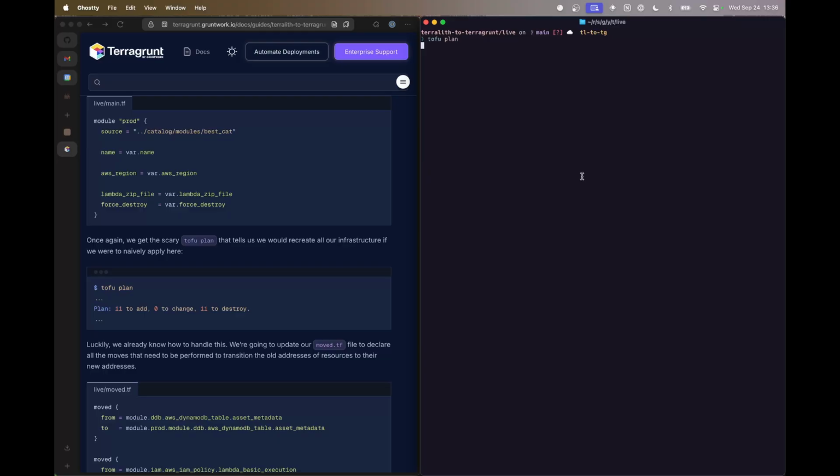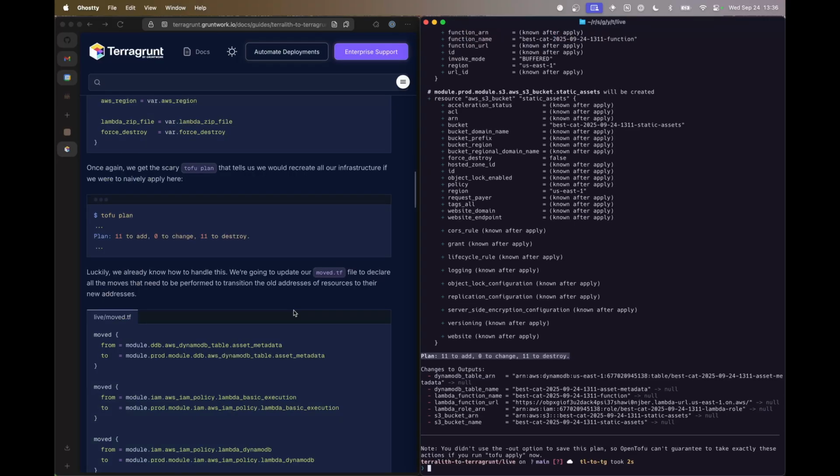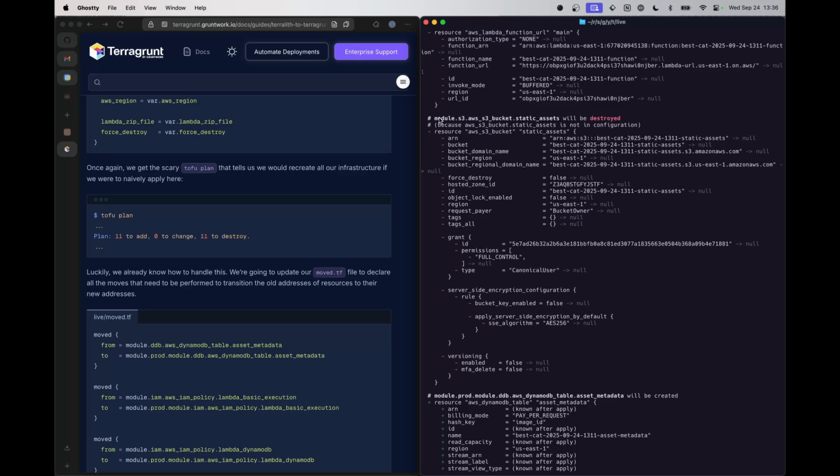All right. Again, we get that same scary 11 to add and 11 to destroy. So we're going to have to engage in some state manipulation to tell Tofu, hey, don't worry about the fact that everything has a new address. Now it's module.prod.module.s3 instead of module.s3.aws bucket.